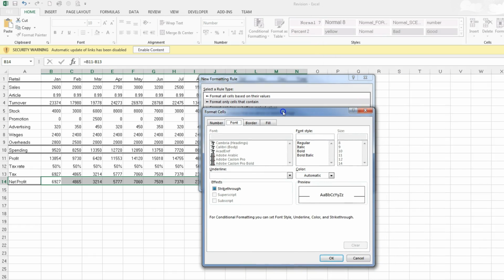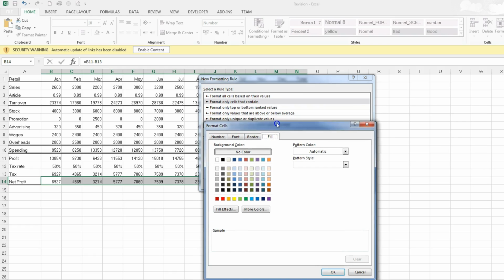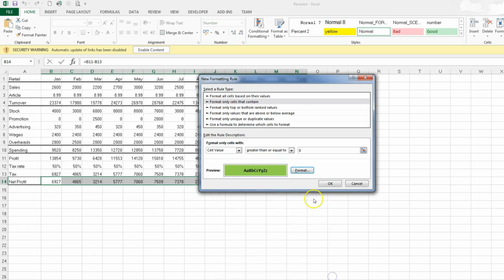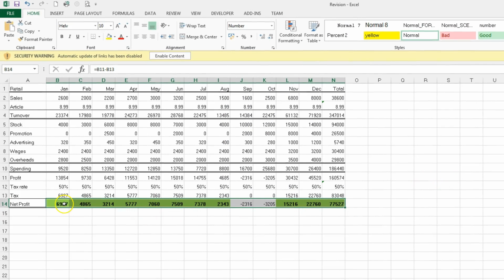So let's just bring this down so we can see it. It automatically by default comes onto the Font tab. In our case, we've got bold to apply. But in a lot of the cases in the exam, it will talk about a cell fill or a cell shading, and it's talking about the fill. It's talking about colour in a cell. So in this case it wants a green colour, any green colour. I know that's a little bit bright, but there you go. We'll see it occur, and then OK. And then you can see that all of those cells that condition applies to have now turned green.